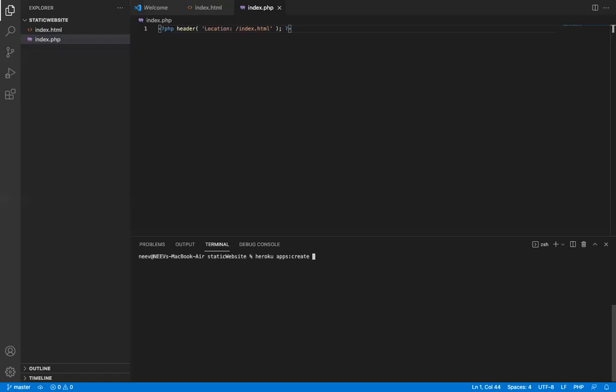If you don't give anything after create, it will create a random application name. Or else if you want to specifically mention the application name, you include the application name in your command: heroku apps:create and your application name.